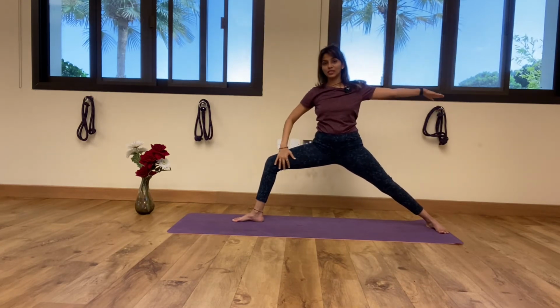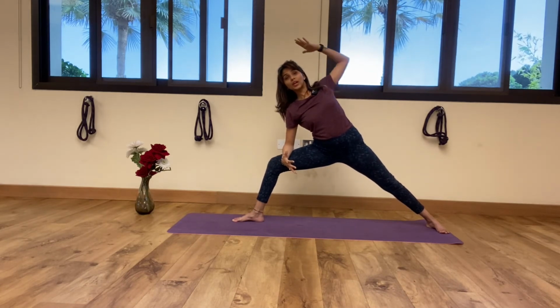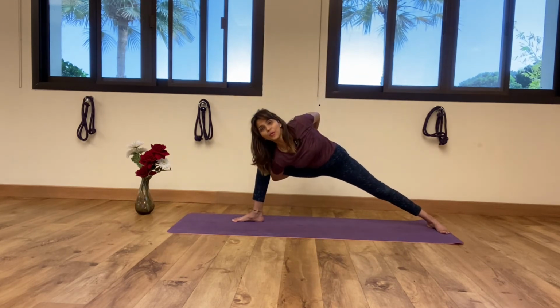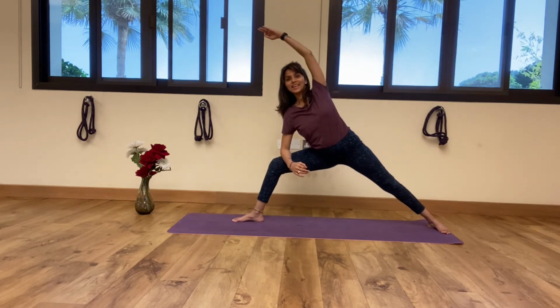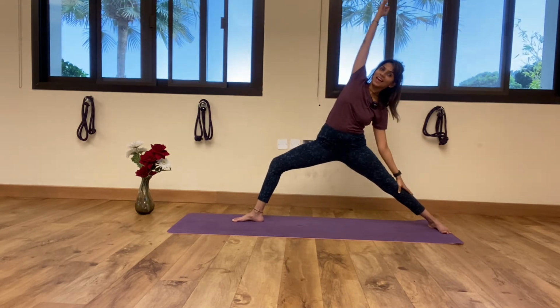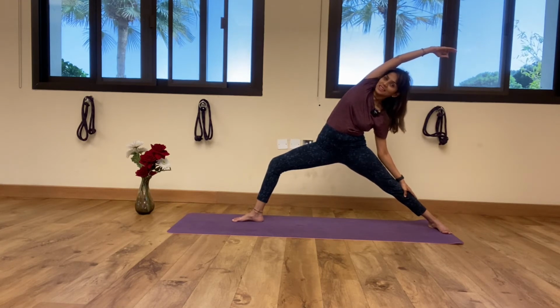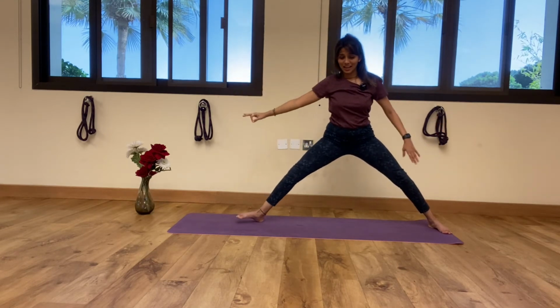You can also feel your thighs getting stronger. And hold. Lungs opening. 2, 3. Those who are more flexible can go more beyond this and try to open your lungs. 4, and 5. Inhale, exhale, and move back. If you have a tension or muscle pull, just leave the practice, pause the video, and then do it again. 3, 4, and 5. Wonderful, guys.